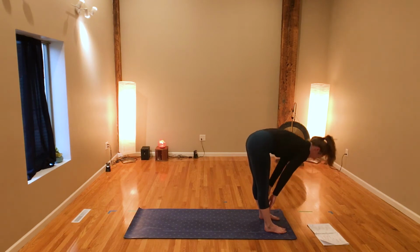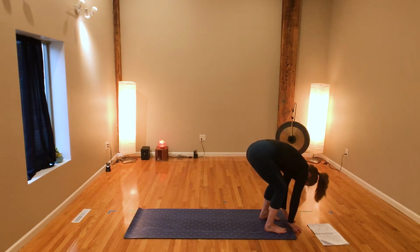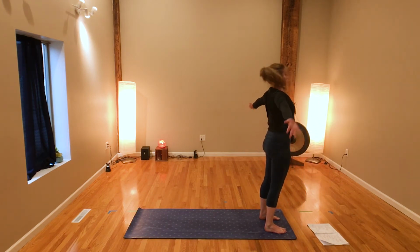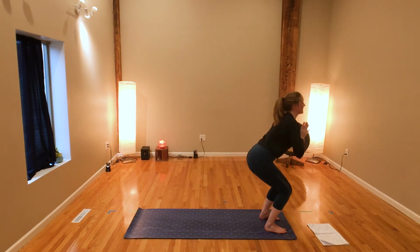And on your next inhale, lift up to a flat back, and exhale, fold. Inhale, roll all the way up to standing, arms down around and up overhead, and exhale, your hands to heart center, and sit back in your chair.